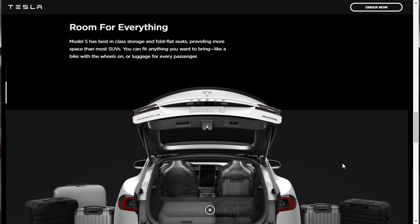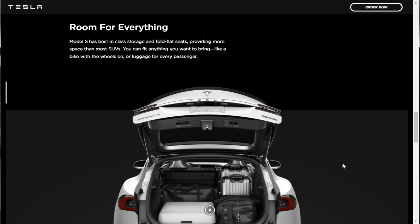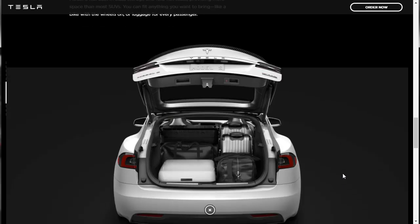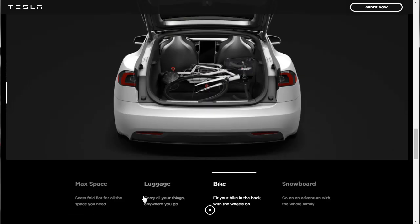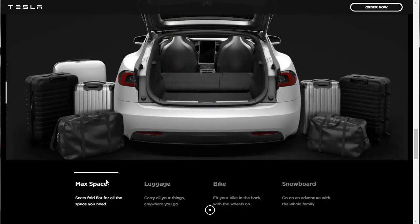And then, yeah, they were telling us it's got basically more room than most SUVs. It's got fold flat seats and all that there. Pretty cool. Look at all the storage space. Very nice car. So here's max space. Look at all the stuff. That's a lot of stuff.